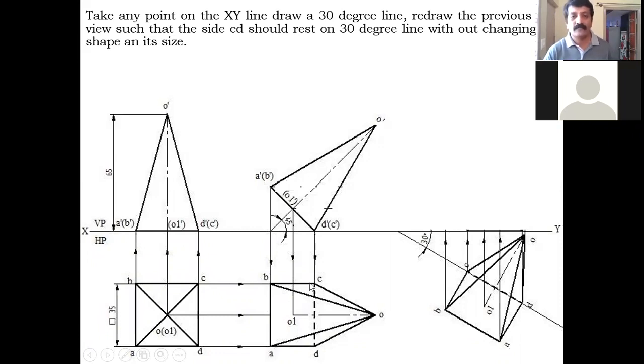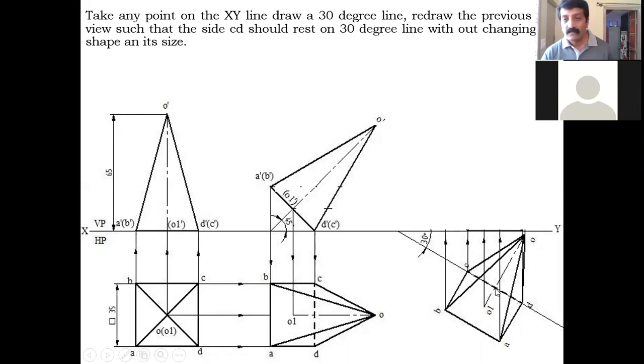Take this C to B and D to A distances, which are the same. You take C to D with the help of your compass. With C as the center, you cut this 90-degree perpendicular line. From D as the center, you cut this. You will get A and B also. Then from here to here, the central point, you take the center point and cut it here.